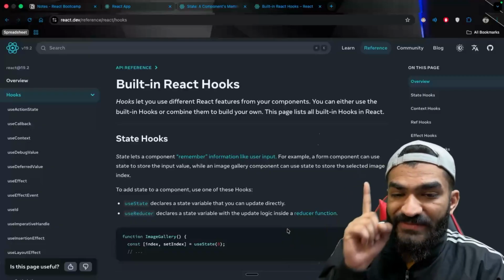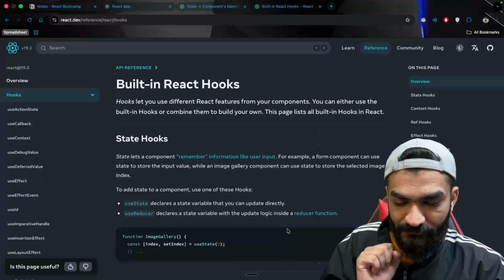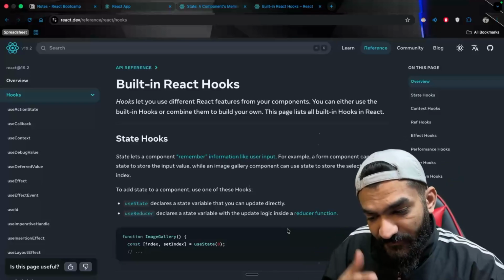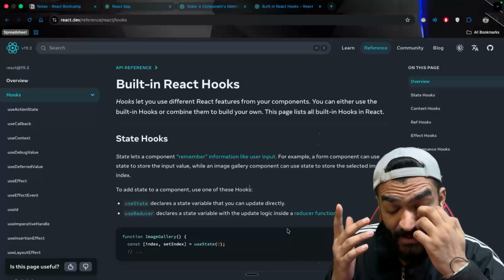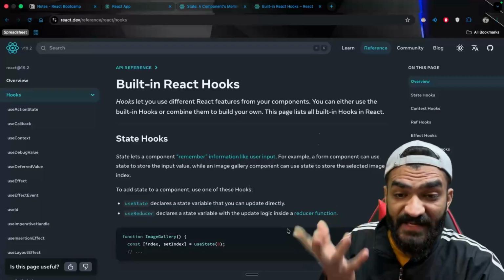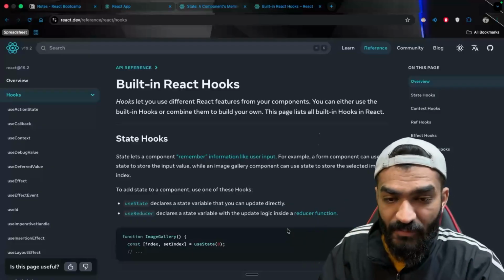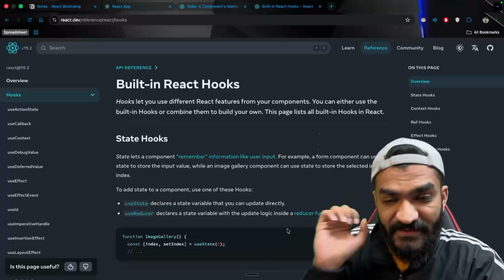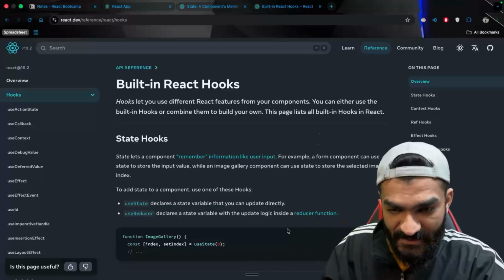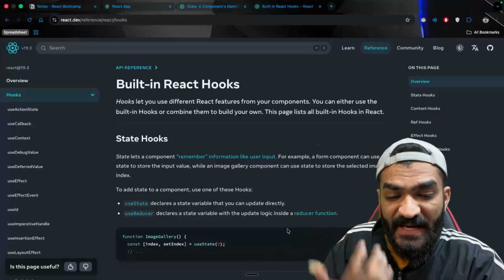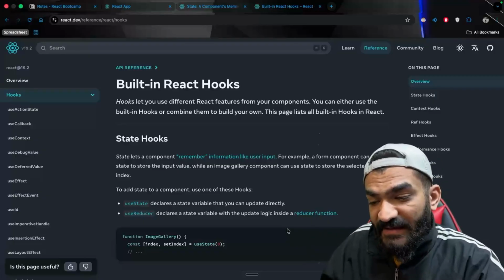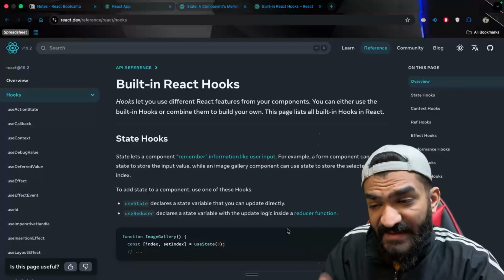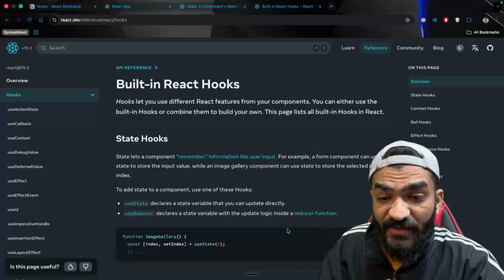That hook is the useState hook. Similarly, we have many more features, like lifecycle methods. In class-based components, you have built-in methods to define your lifecycle. But in functional components, these lifecycle methods were not built in.